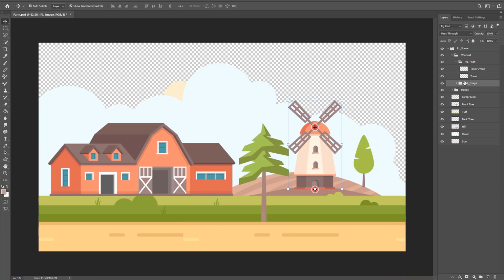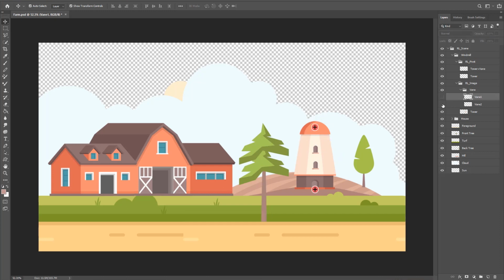Now, when you put anything under the folder RL_image, it's going to basically act like a sprite library, okay? So in the RL image, we have a tower right here, okay, which is just the basic tower, this item right here, okay? And the vein is separate. So the vein is in a separate subfolder here, and you can see we have vein 1 and vein 2, which is actually invisible at the moment. So there's actually 2 sprites in this vein, okay? So under RL image, if you put vein under there, there's going to be 2. You can put as many layers as you want underneath that, and that'll kind of automatically go into a sprite library in Cartoon Animator. So let's go ahead and make this one invisible and make this one visible.